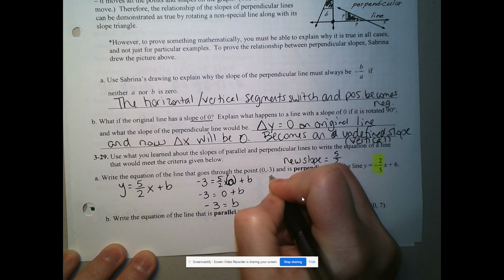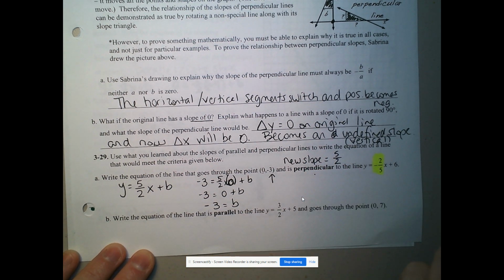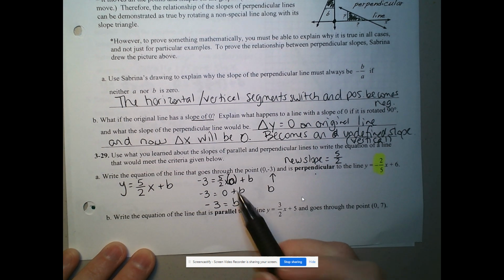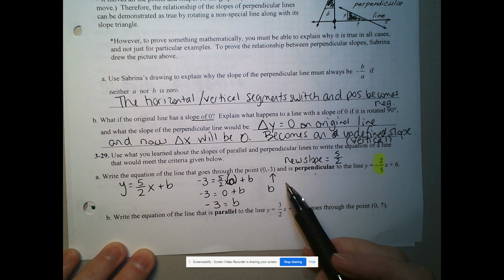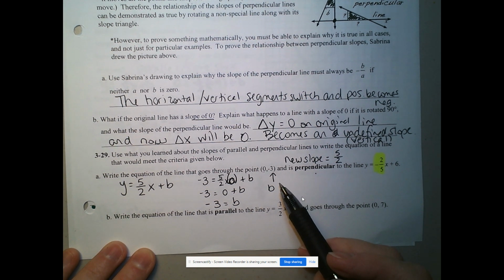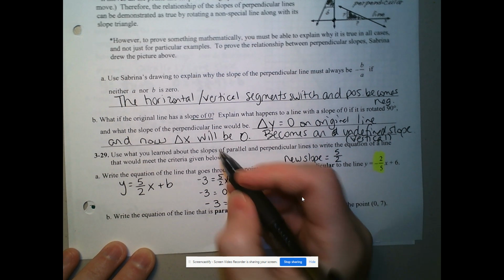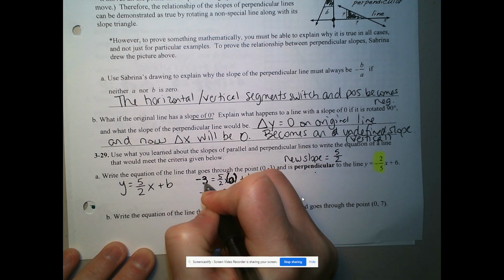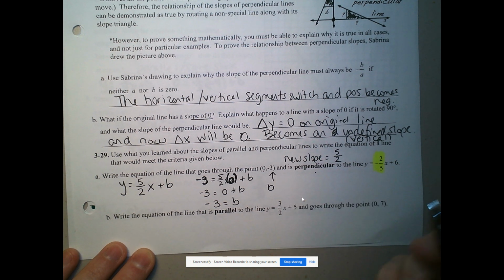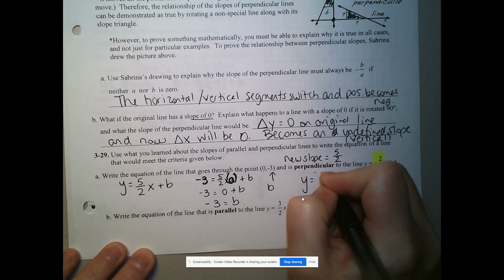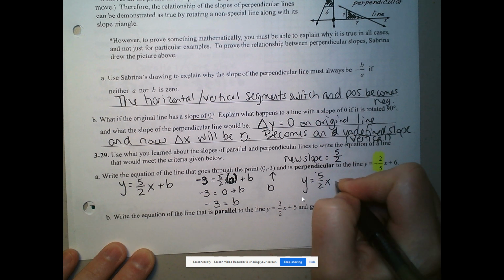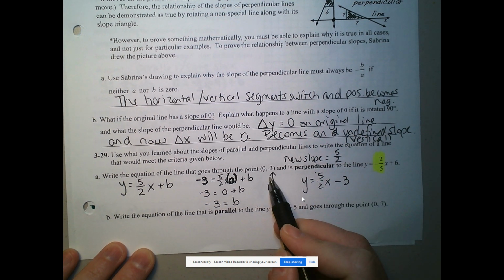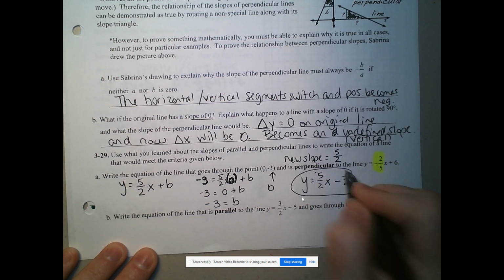If you noticed, and some of you were probably rolling your eyes at the screen, they gave us a point that was an intercept. But the reason I'm showing you the work is because they don't always give you an intercept as that point. So you do need to be able to plug it in, 0 for x, -3 for y. That's the coordinate that they gave us. So the final answer is y equals 5/2 x minus 3, because that point is our new y-intercept.